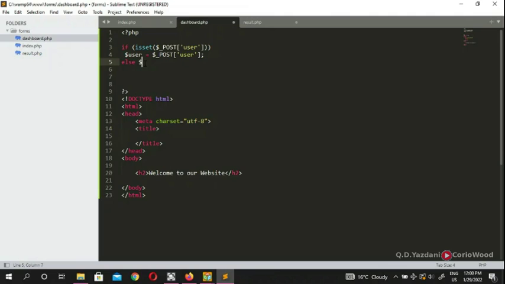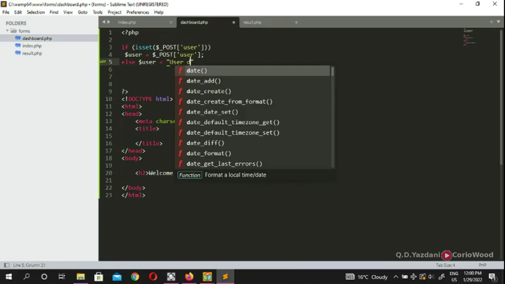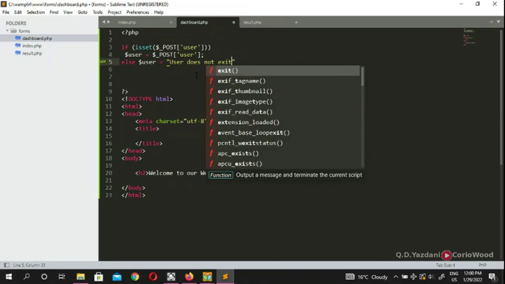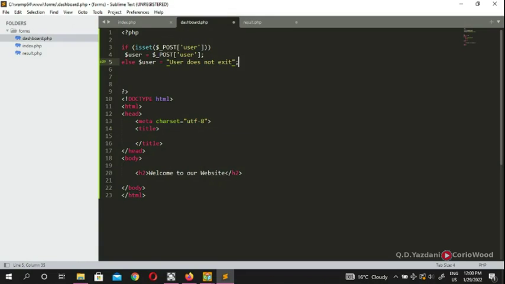Otherwise, we say the user does not exist. So we can put two of these: either we display the username, or the user does not exist.